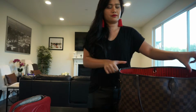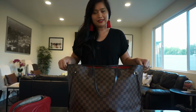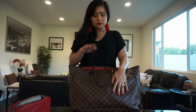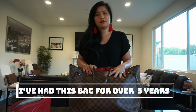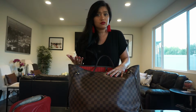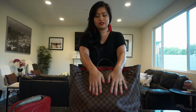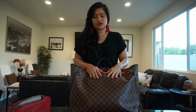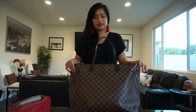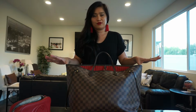So this ginormous thing is what I carry around, and it's pretty heavy, it's pretty hefty, but bless this bag. I've had this bag for a while, and I am not the most careful human being when it comes to taking care of it and putting it in the plane under the seat. So I know that this bag is very sturdy, and it's seen more airport bathrooms than any of my other bags.